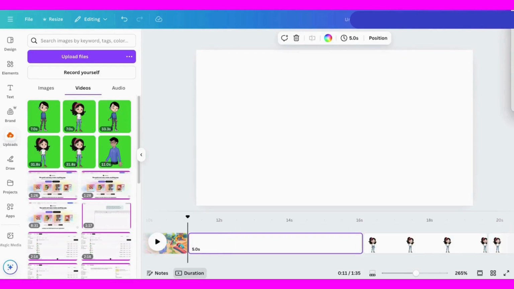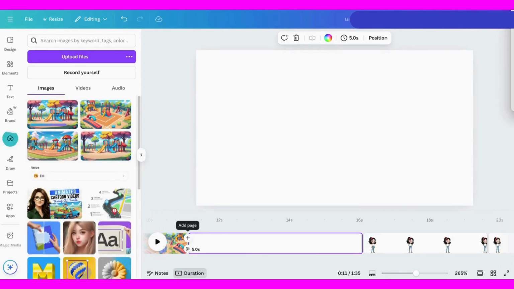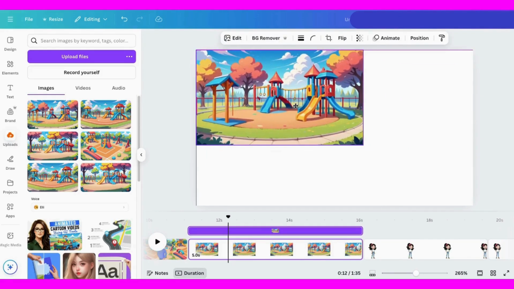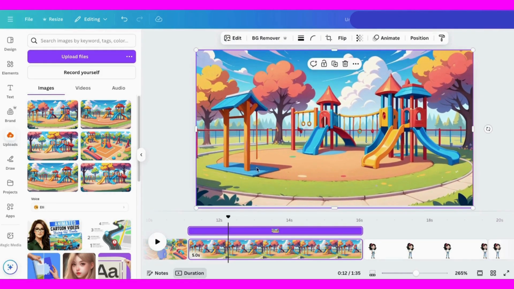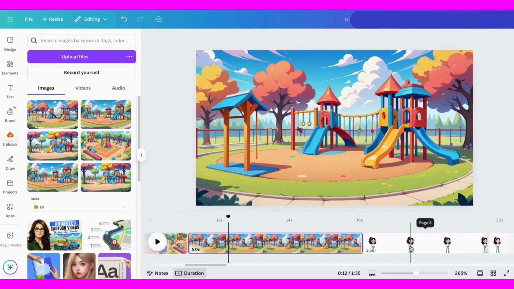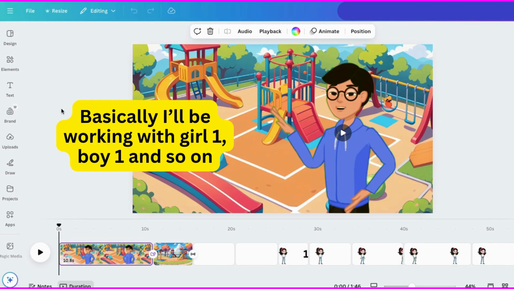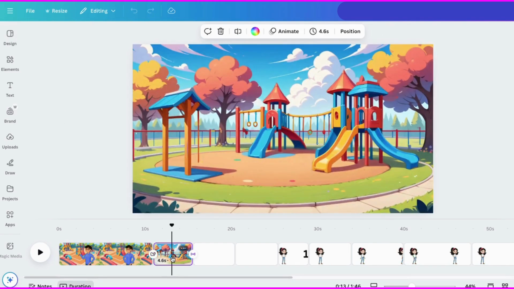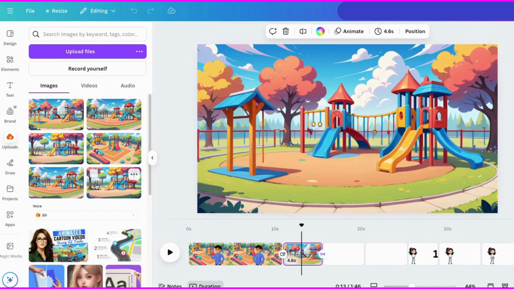Now I will put my story together, kind of like a puzzle with a lot of pieces. First, I'll add my playground background images. Basically, I will be mixing talking characters with the silent placeholder ones to create the story. So now let's put the story together. I'll show you how to do the first section, and then you can just repeat the process for the rest of your story. Now let's make the first actual scene with the characters.